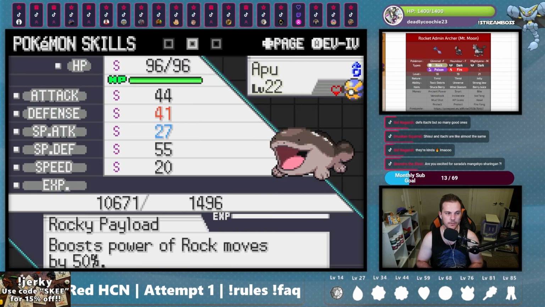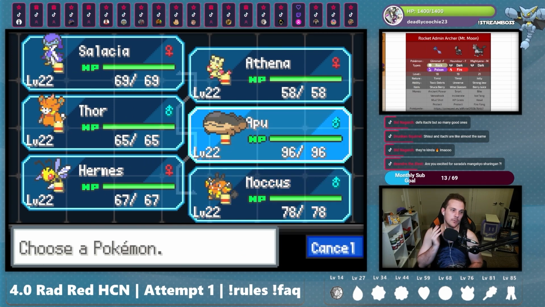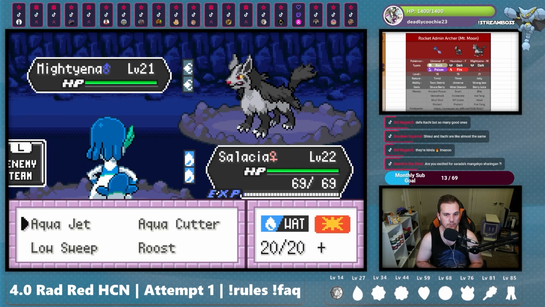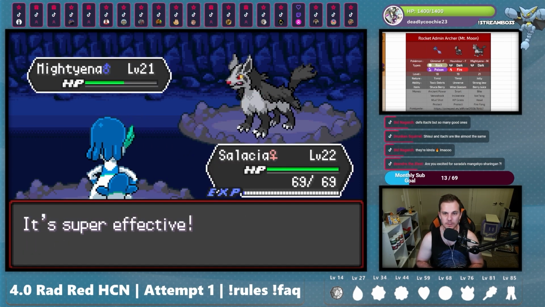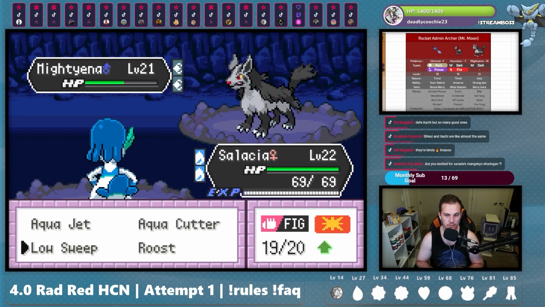Kind of want to go Claw to get rid of the toxic spikes here. That baits Ice Fang, so we could just go hard into Pig Knight on the Ice Fang, what I'm thinking. I kind of want to proc this thing's Berry Juice first though. So I think I click Low Sweep first. Okay, there's one Howl. Didn't even proc Berry Juice. Shit. Okay. Well, now we outspeed it, so we'll definitely proc it now. Do I just Aqua Cutter, or does Low Sweep do more? I think Low Sweep does more.